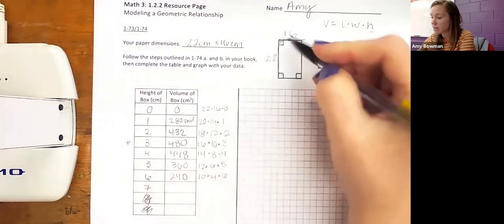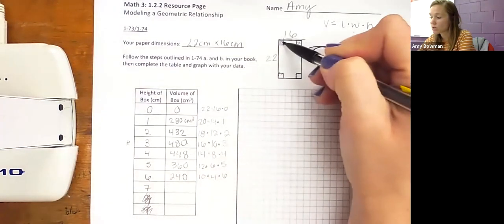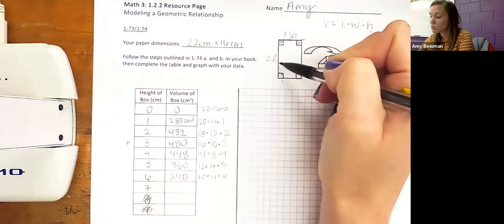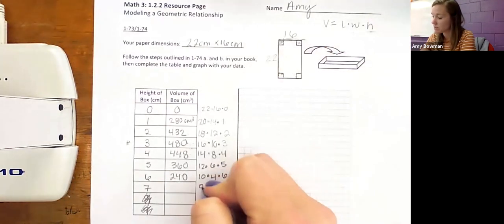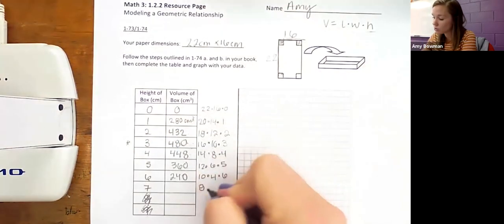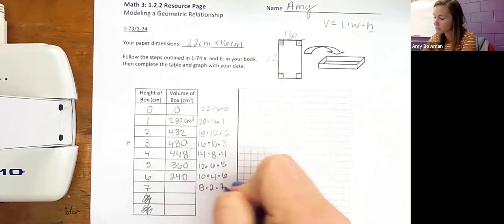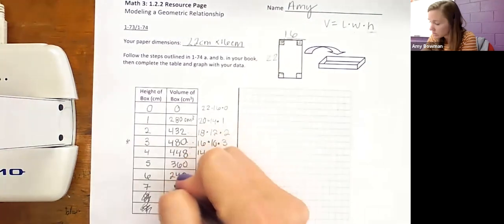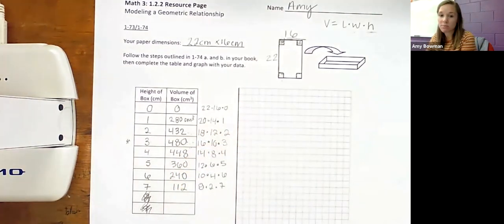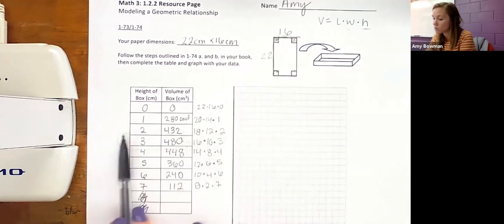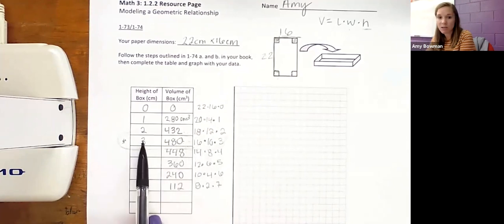Let's finish with 7 then. If I do 7 by 7 corners for a height of 7, then I would be removing 14 from 22, which is 8. I would be removing 14 from 16, so it would just have a length of 2, just an itty bitty side there, but a height of 7. That looks like 8 times 2 times 7. That's just a volume of 112, so much smaller. So looking at this, it looks like our ideal in terms of whole number centimeter height would be 3.